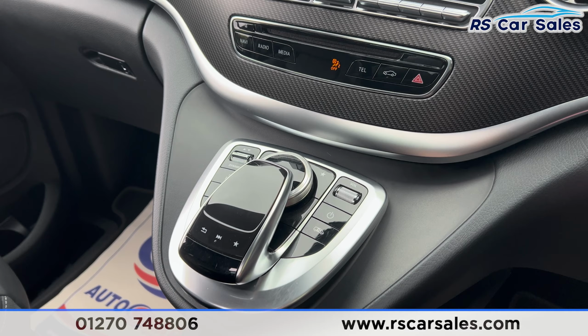Here we have a 20 plate Mercedes-Benz V220D AMG line. Now this vehicle comes with the 19 inch alloy wheels, all of which in excellent condition and unmarked, as you can see just down there. We also have the brilliant silver metallic paintwork, LED headlights, we have the Pan America front grille with the big black Mercedes badge in the centre.